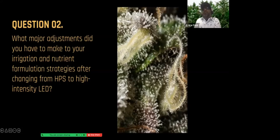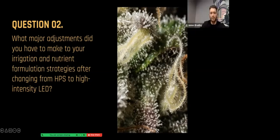And so, if folks think that they're just going to plug these lights in and then utilize the same strategy, they'll probably get better results, but they also risk really hurting their crop if they're not paying attention and understanding that they have to change some things. Yep, 100%. Always an evolution. Yep.